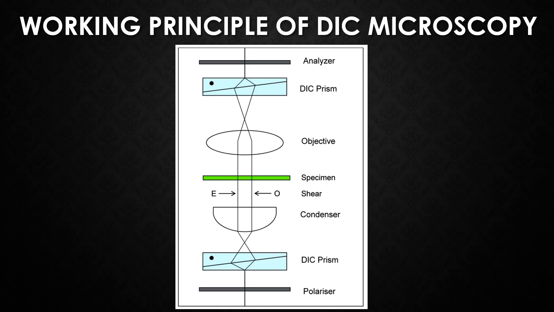This slide shows the working principle of DIC Microscopy. First, the light passes through a standard polarizer before entering the condenser, producing plane polarized light. The plane polarized light then enters the DIC prism, or Wollaston prism, situated in the front focal plane of the condenser. The prism interacts with the polarized light to produce two separate wavefronts which are polarized perpendicularly to each other — termed ordinary rays and extraordinary rays. These two waves are separated by a very small difference, less than the resolution limit of the system. This separation is termed the shear and is an important characteristic of the system.